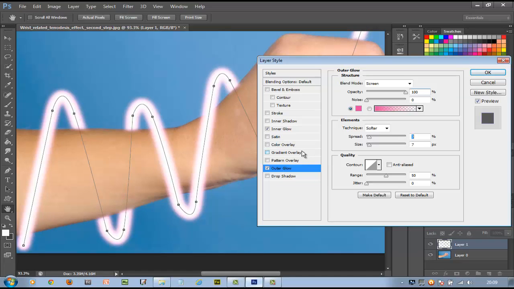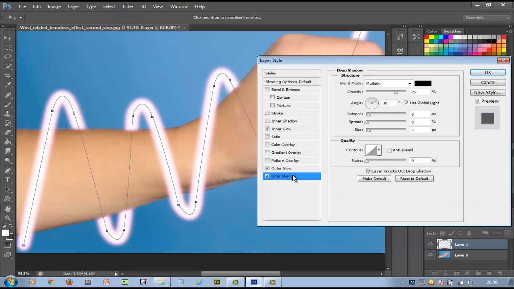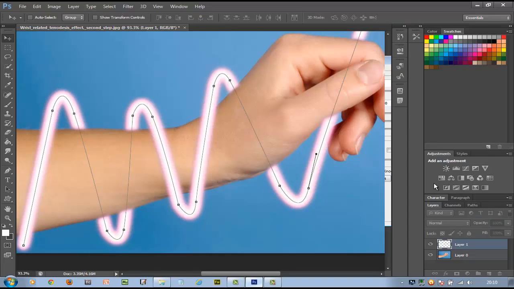You can also make a gradient. I don't know if you want a gradient overlay on this, but personally I wouldn't. You can add a whole bunch of different effects, even a drop shadow if you please, but I don't think a drop shadow will be good in this case. You can add that if you want to make it realistic. You can use that to set your distance, but make sure the distance isn't too much so that it isn't recognizable. Okay, that's looking pretty good.